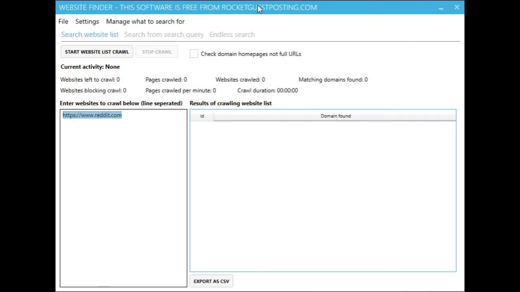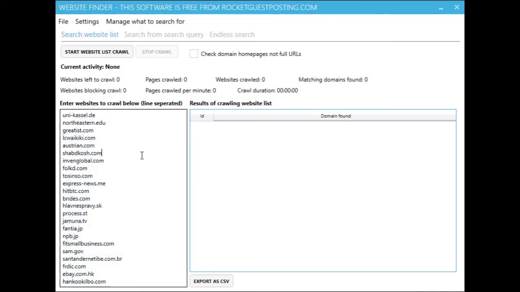So now hopefully you've got a feel for the application and what it can do. Let's go through each one of these 3 search types and see them in action. Now I've just entered around 9,000 domains out of the Majestic Million in here, and I've left the is WordPress search criteria there. So what we're going to do now is the search website list option, and we're going to search these websites and see which of them are powered by WordPress.